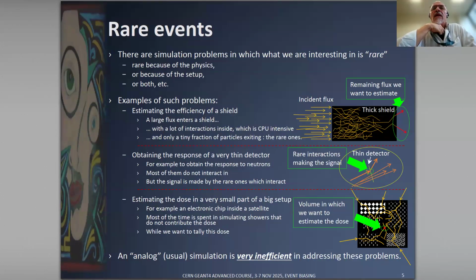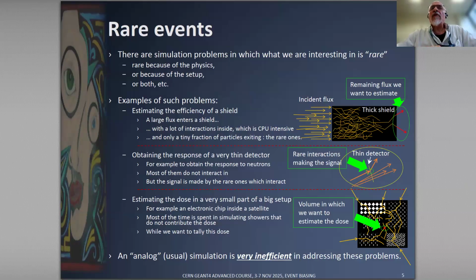And what happens in this case is that you have this thick shield, which is meant to absorb the particles. You have a large incident flux, which generates a lot of interactions inside this thick shield. The shield does its job, that is, it absorbs all these particles, which means that you are spending a lot of computation time inside this shield to have, at the end, only very few particles going outside. If you are interested in that, for radioprotection problems, then you have a very inefficient simulation.